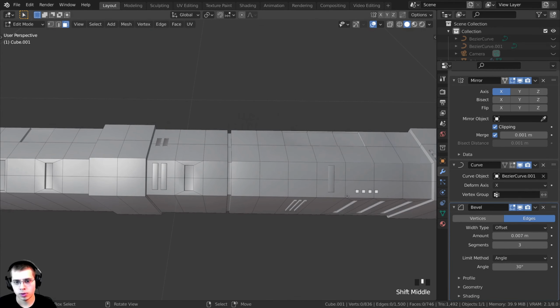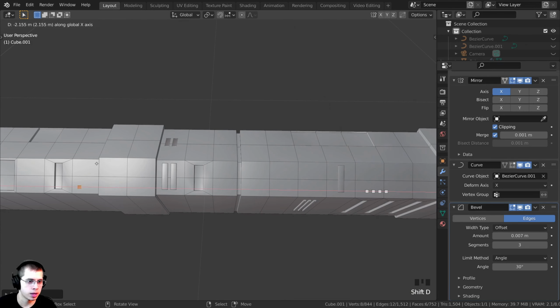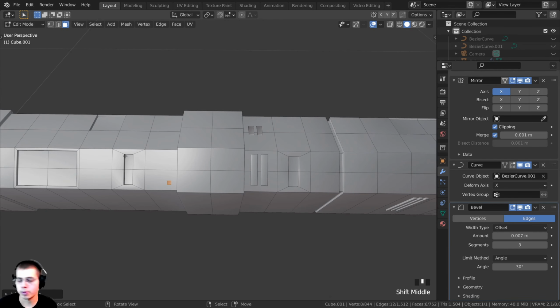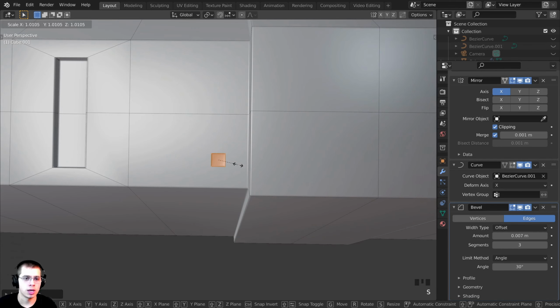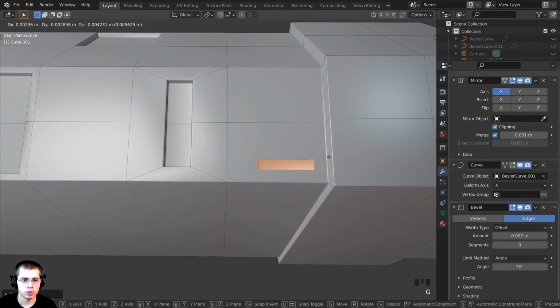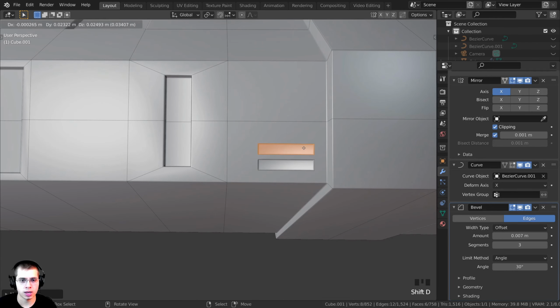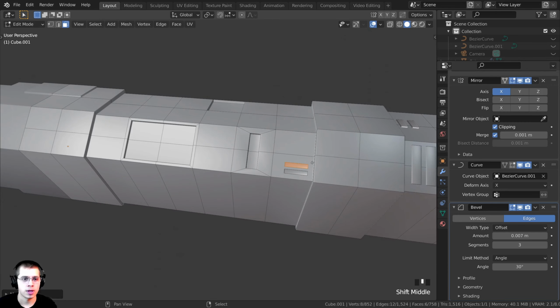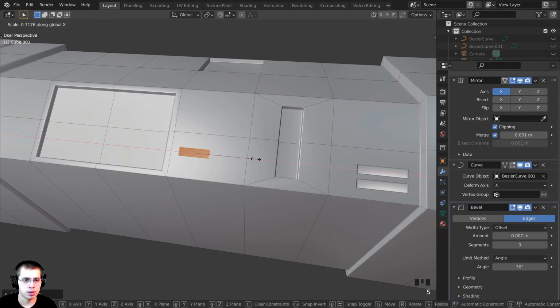So I'm going to press L to select one of those buttons, and I'll press Shift-D to duplicate, kind of bring another one over there. And this one, if I press period on the numpad to zoom over to it, I want to press S to scale, and I want to scale it on the x-axis and kind of make it a little bit longer. I think that does look pretty cool. And then I'll press Shift-D to duplicate it, and I'll put one more kind of right up there, just like that.